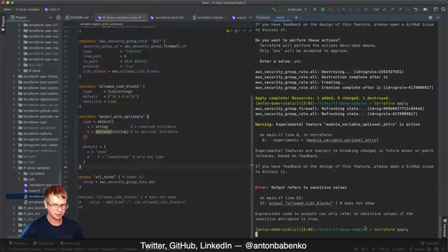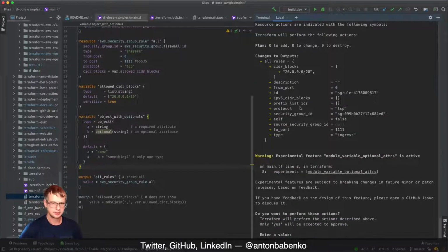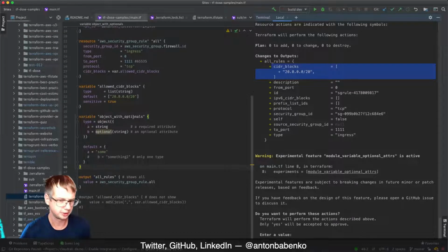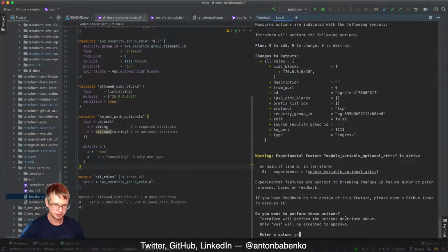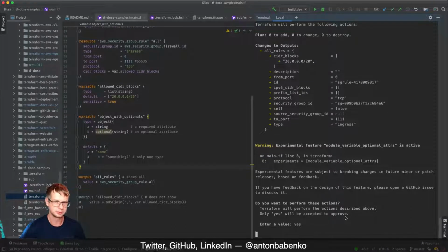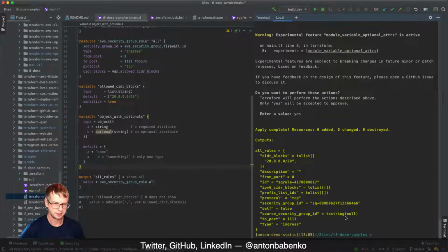But nevertheless, if I run Terraform apply and I wait a little bit, then I can see my Cedar block, which is now not sensitive anymore. I think this is a bug. Because, well, sensitive for me means that it's so sensitive that no one else on the planet should know. But it is also available inside of outputs. So it's not so sensitive anymore.